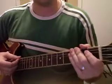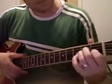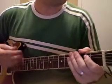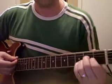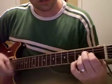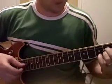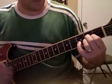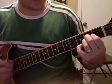See how you can go from one chord to the next and use all of those little extra notes there. Just experiment with that, and you could do it on a lot of chords. You could do it on the A major chord. If I did an A major, went. See my pinky? I'm just going to the 3rd fret there on the B string, and the 3rd fret on the high E.